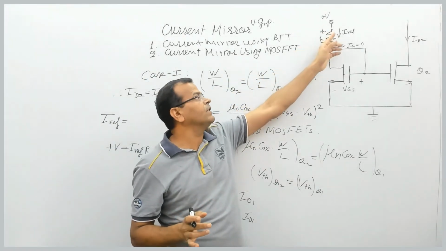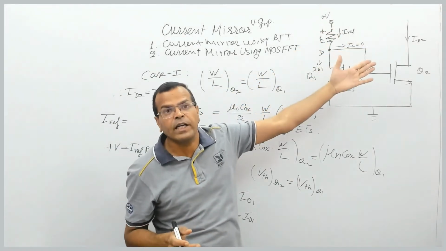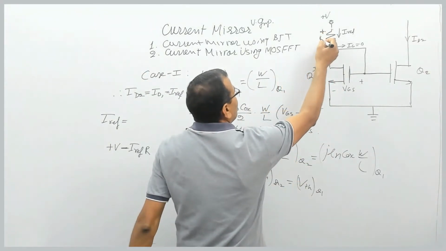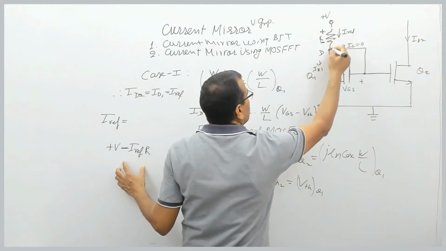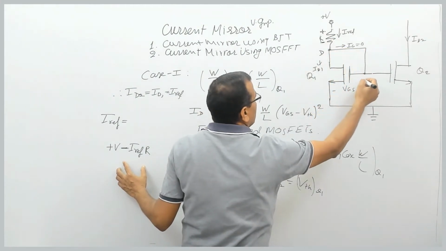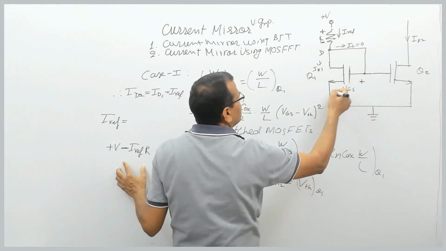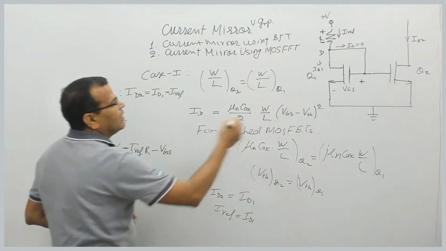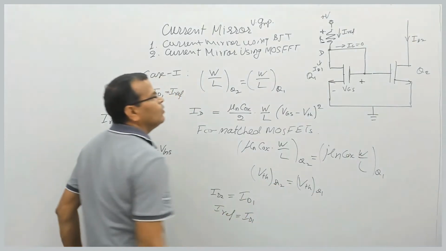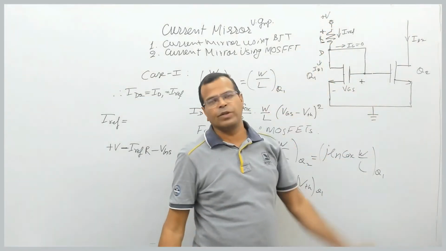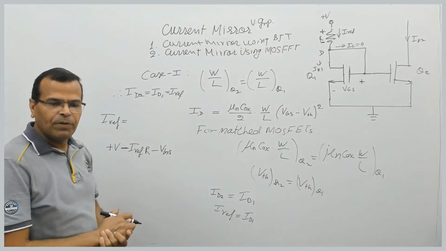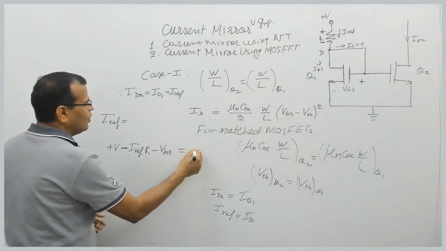For voltage rise, if it is from minus to plus, then you have to make that positive. But here you are coming through a voltage fall, so minus. Then come via this path. Again you are coming to a voltage fall, so minus VGS, and come to ground. So you have to start from that node and come to ground. Fine. So that is your KVL in case of this type of circuit. This is equal to 0.